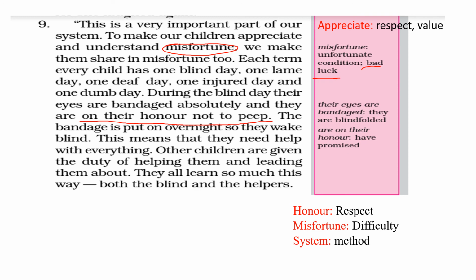"This means they need help with everything." Means if they are blind, they always need help from other children, and other children are given the duty of helping them and leading them about in the school campus. In this way, these children who are behaving like the blind and those who are the helpers of those blind people, they both learn so many things. They become sensitized towards such people, and they appreciate, they respect, they learn the importance of help, and they also appreciate the misfortune.